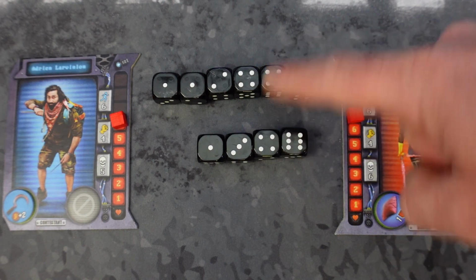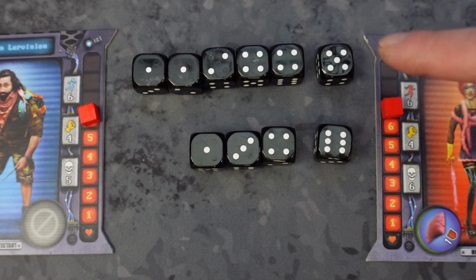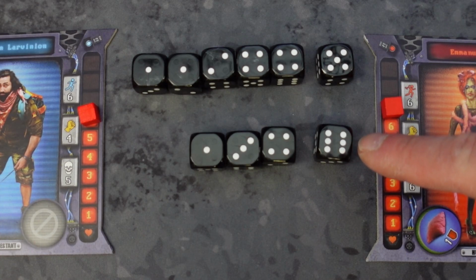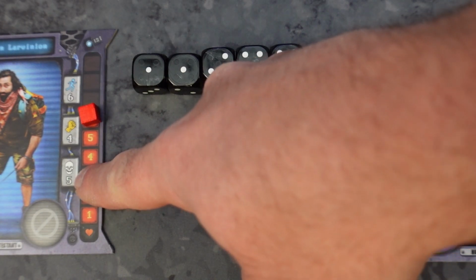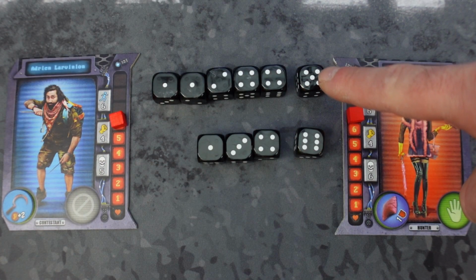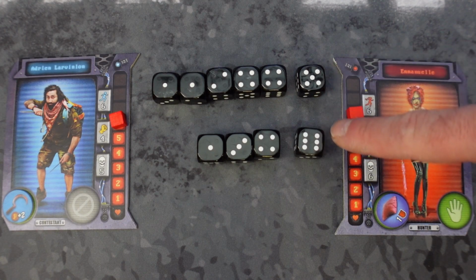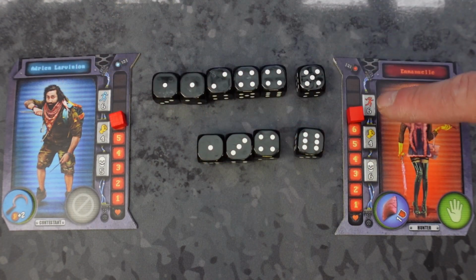Now we need to compare these die results. If we start with the first die, we can see that Adrian got 5, but Emmanuel got 6, meaning that she has a higher number than Adrian, and she will inflict wounds. But, as you can see down here, Adrian's critical hit value is 5, meaning that if he hits 5 or higher, he will also inflict wounds on his opponent. So in this case here, both Emmanuel and Adrian cause wounds on each other.